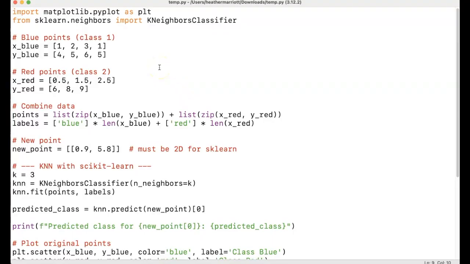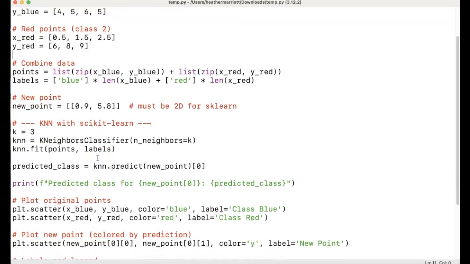So let's expand on that little example. I'm just going to keep 4 of the blue points and 3 of the red points that we saw in that last example, and then I want to put all the points together, all the red and the blue points, and then the labels for classifying those points. Well, 4 of them are blue and then 3 of them are red, so I'm going to make an array that has all those labels together to train my model. And then the new point I'm trying to classify, the yellow point, I've got that in here.